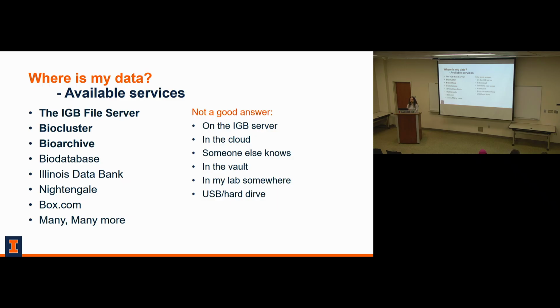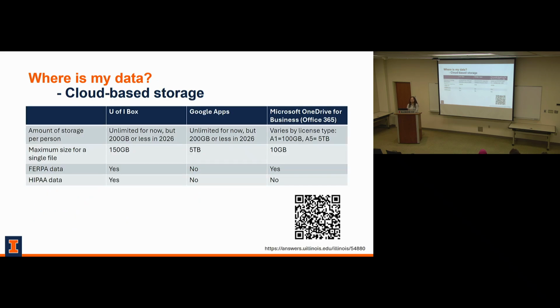Because most of us here are using cloud-based storage systems, here I'm doing a side-by-side comparison of the commonly used ones on campus. From left to right are the UFI Box, Google Apps like Google Docs and Google Drive, and Microsoft OneDrive. Each one has its limitations. I'll talk in more detail.